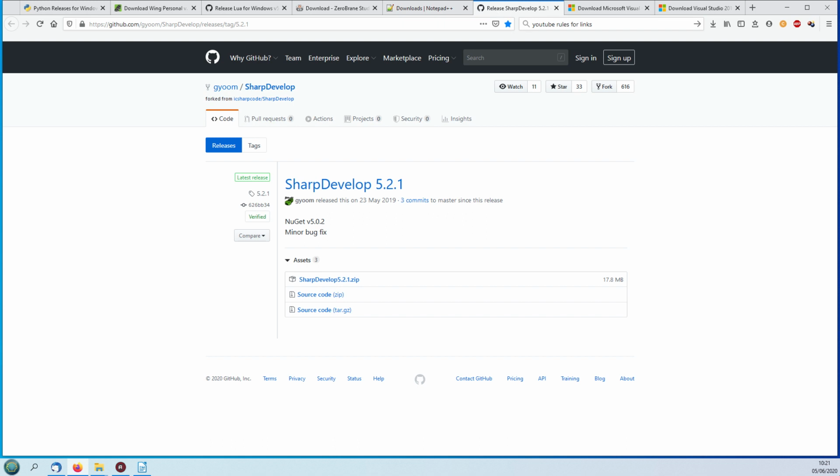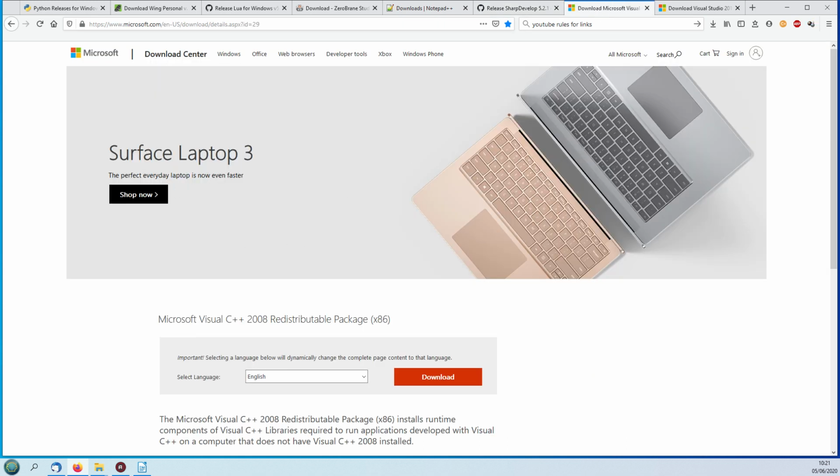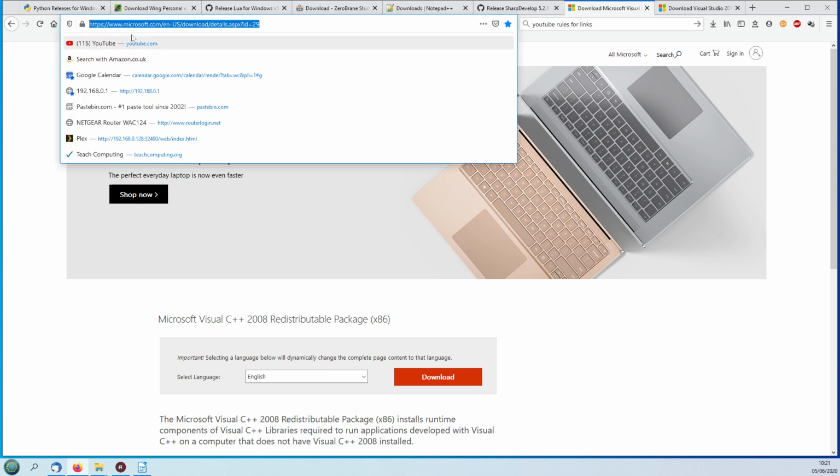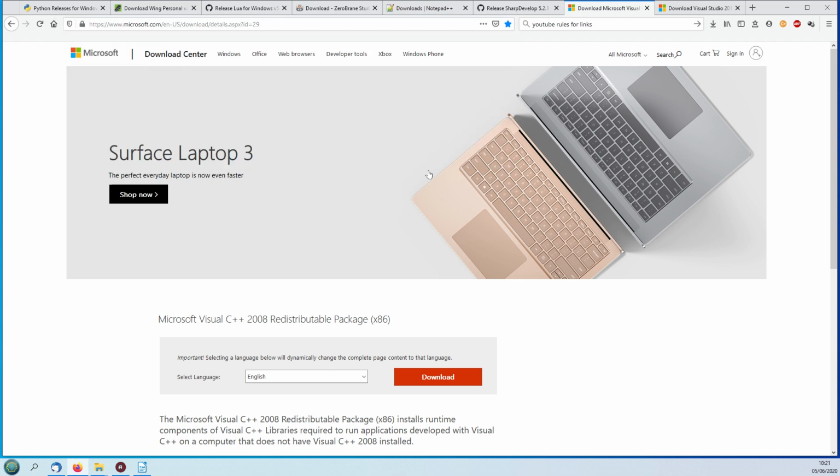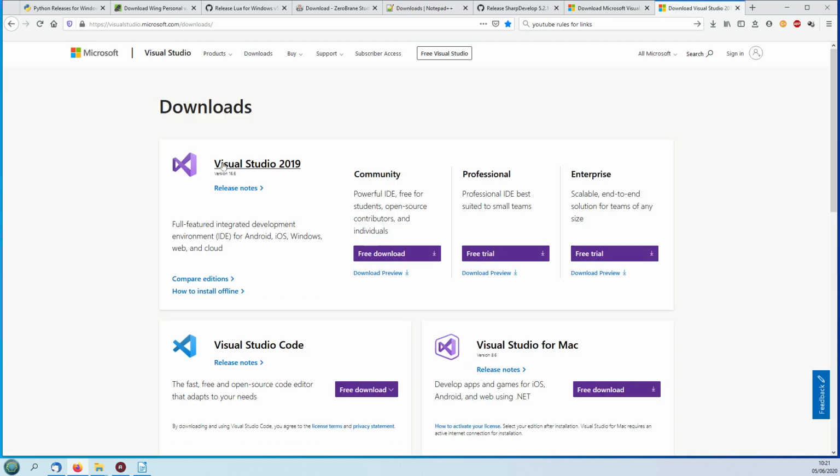Now, finally, we need something for C#. Now, the obvious one to do is Visual Studio, which you would get from here, direct from Microsoft. So you want the full Visual Studio 2019 rather than Visual Studio Code. It's free for the Community Edition, but you do need a Microsoft account, and you do need to sign into that account every time you use it.